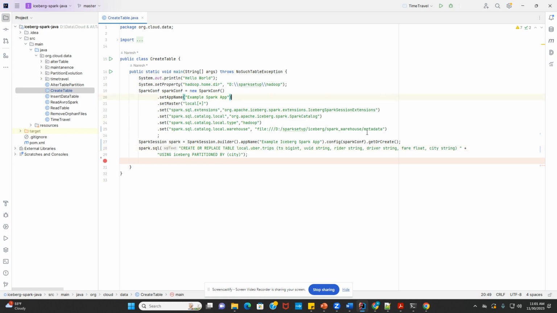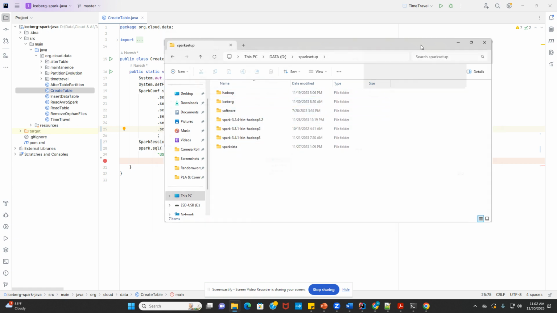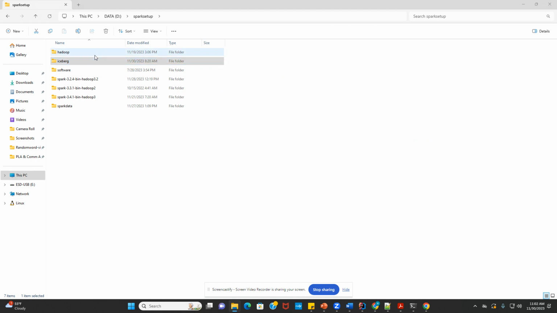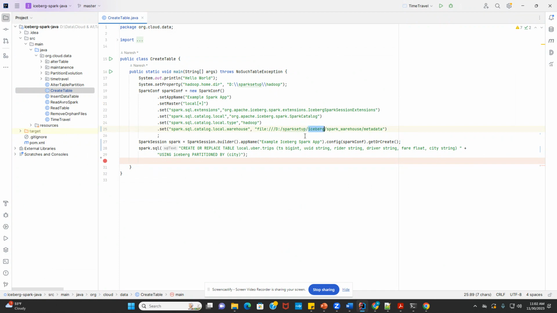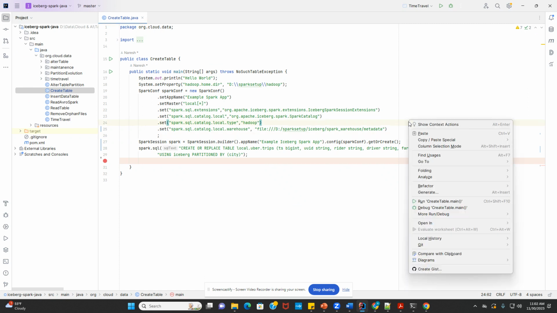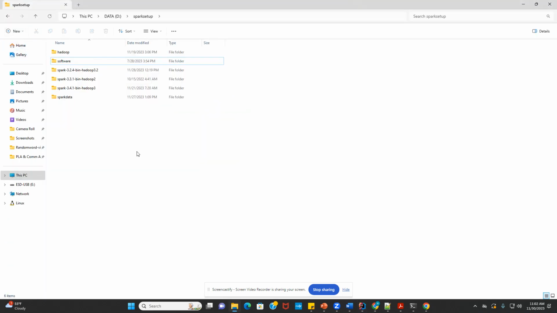So let's go and check if we have anything in this directory path. Here the path we have is the Spark setup, and inside that we have an Iceberg directory, right? So let me go and delete this one, so that we don't have anything here. When we run that, it should create it. Let's go and create this table and see what will happen. If you see, under the Spark setup, we don't have any directory called Iceberg. This is what we are seeing.